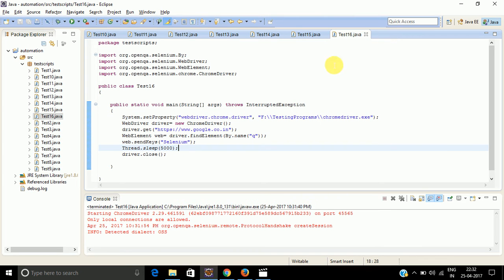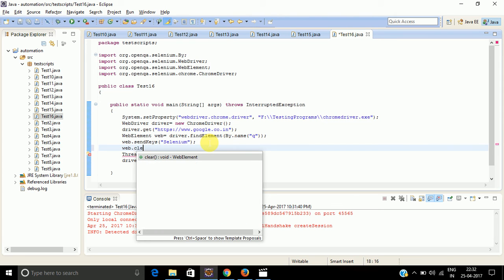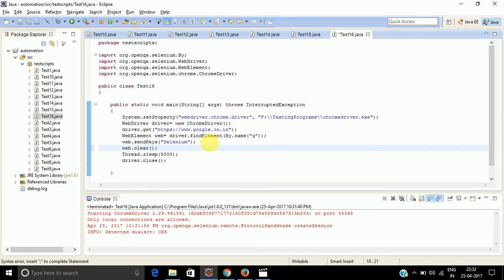After that I would like to clear the word which I sent. For this, we already created the object for WebElement, that is By.name q. web dot clear, to clear the text which I sent. It will clear the data from the text box.